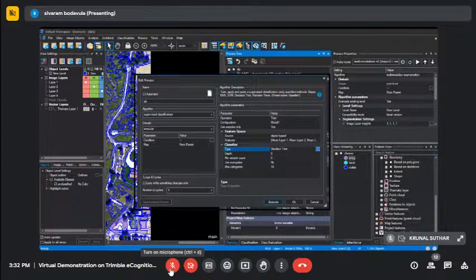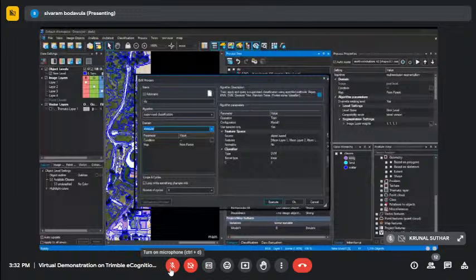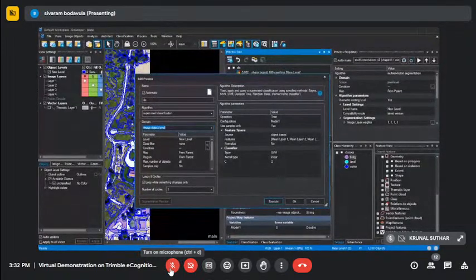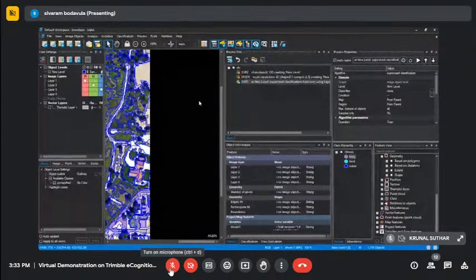First, what I'll do is I'll run a support vector machine, and I keep it linear 2. And one change I do is domain. Since I have already created objects using my segmentation, I select object, and I execute it.